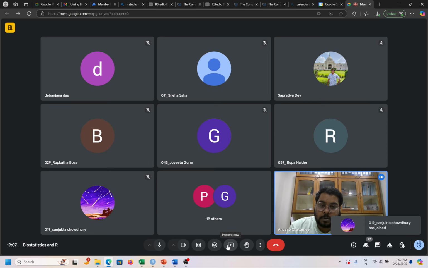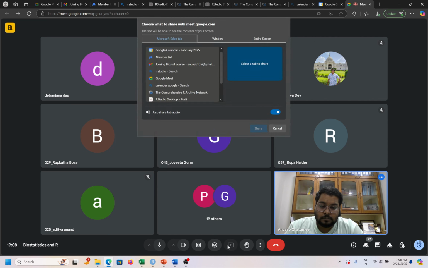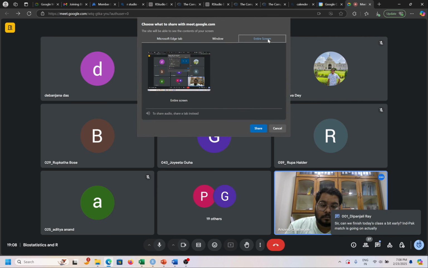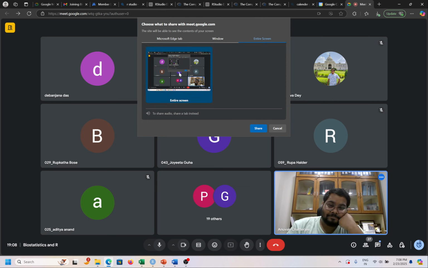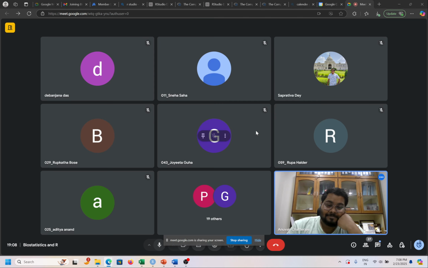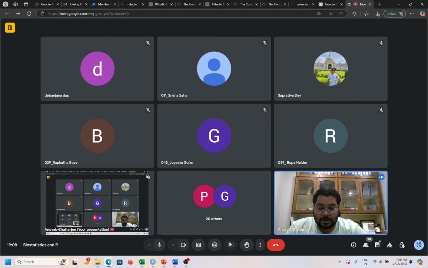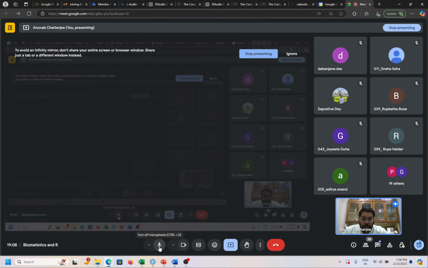It will display whatever is on your screen, so it doesn't require a laptop or a webcam. So this is the option I'm talking about. If you join and then go to this option, you will be able to share your screen. This one.